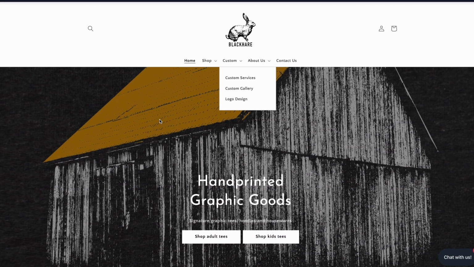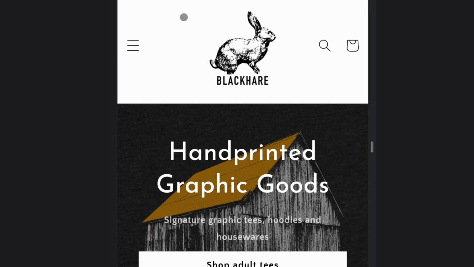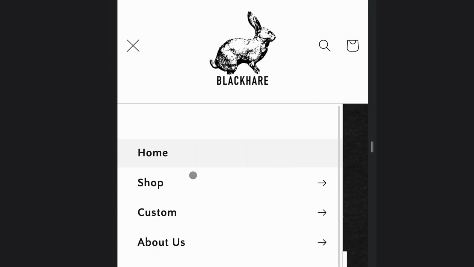Of course, it wouldn't be the same if we didn't audit this page specifically at the mobile menu. So let's check out their mobile design. Their mobile menu allows us, again with that hamburger menu, to open up the various pages that we had previously seen on the top level desktop navigation.